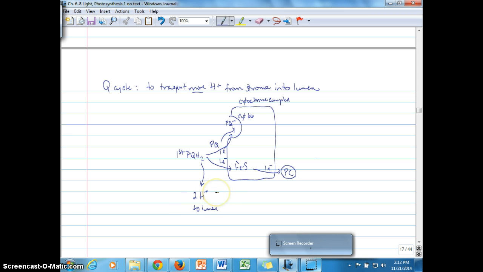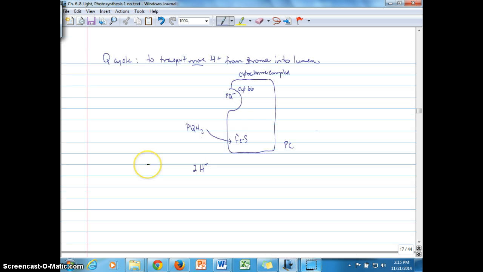And that's the whole goal here, is to accumulate hydrogen ions in the lumen. Now I've tried to carefully erase what we needed so that we could show what happens when the second plastoquinone comes along. So here's the second plastoquinone that's diffusing through the membrane, reaching the cytochrome complex. It has one electron again that it transfers to the iron sulfur complex, which then is used to reduce plastocyanin again, and off it goes to photosystem 1.